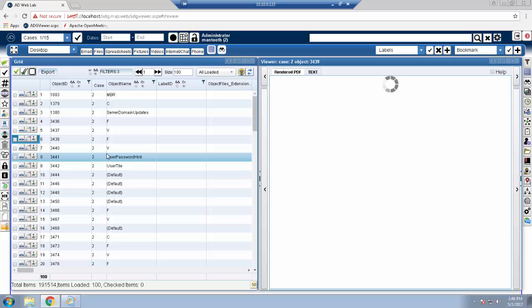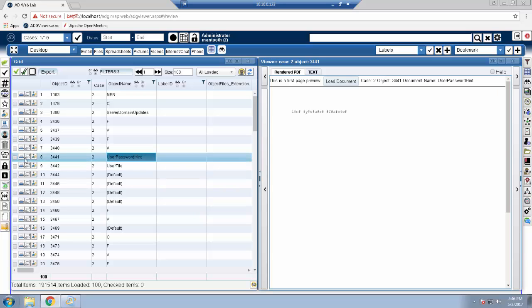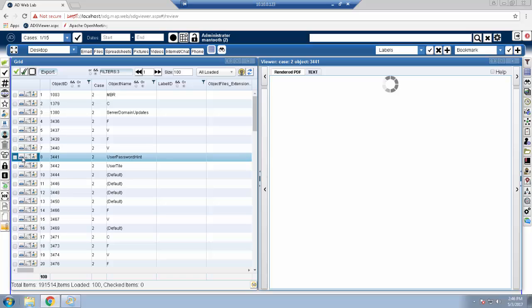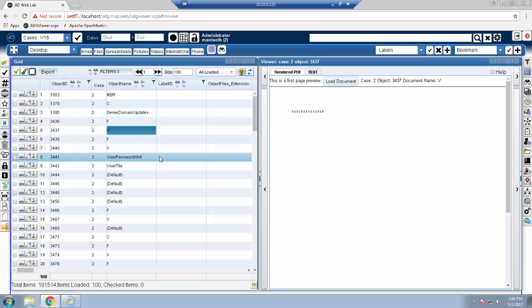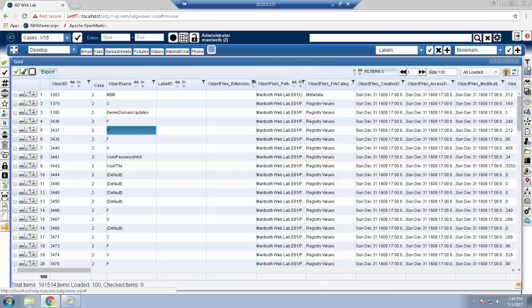All right, let's abandon that effort. Let's try to do this one. Hopefully this is a smaller document. These are registry file documents, so it's not totally surprising to me that it won't load these. But if we had a document that was a better document, it would load into the native viewer. But we got some junky documents here. Anyway, that's that, and then let's talk about this other button.